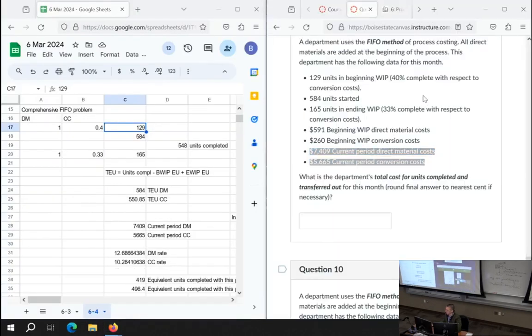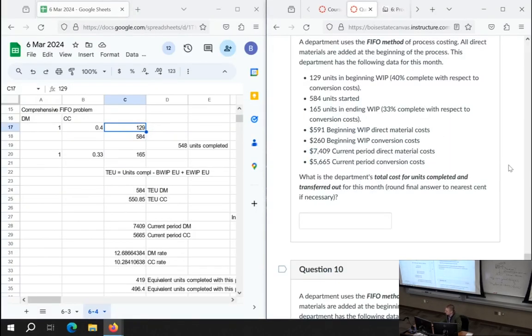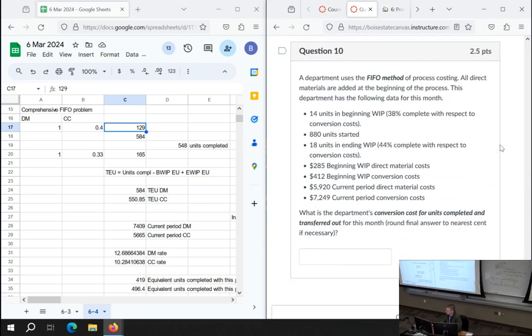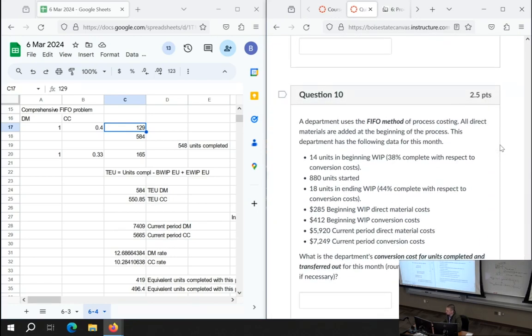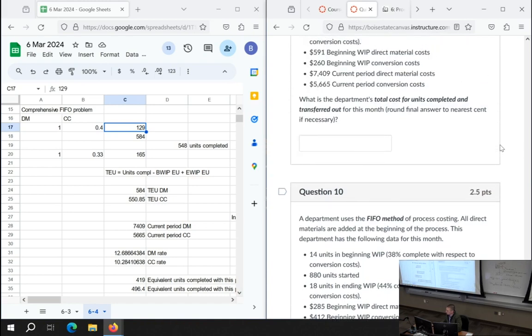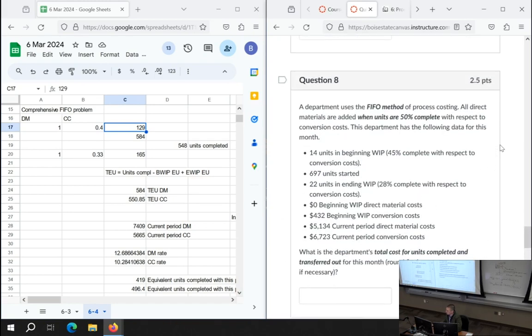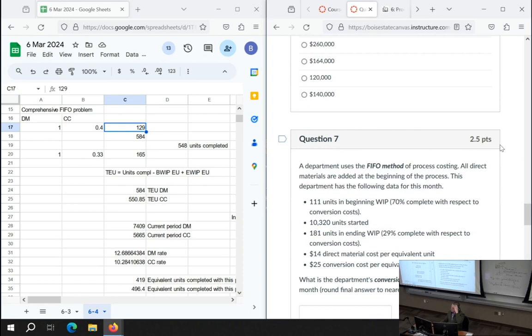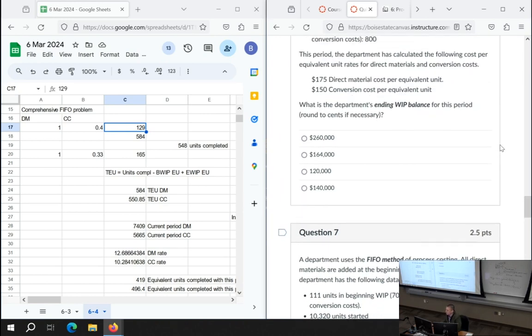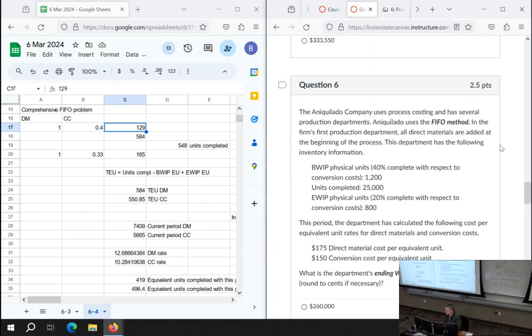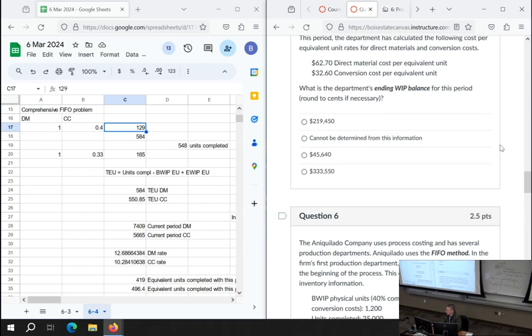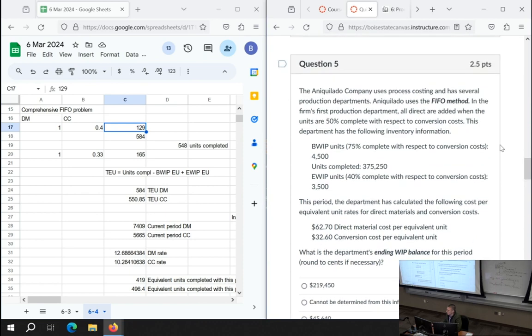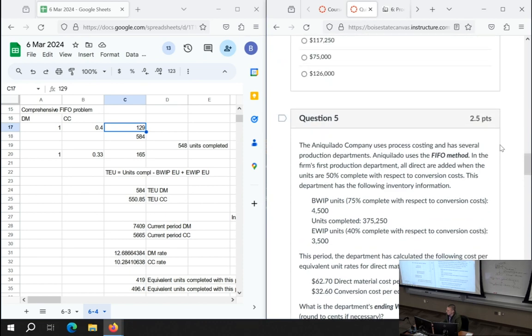The thing is, it's asking for total cost of things completed and transferred out, which is fine. The only thing is that it tells you the total DWIP cost of 25,000. It doesn't say 25,000 for direct materials, 25,000 for conversion. But I know the end of the question asks for total, so I know I have to do direct materials and conversion and add them together. So am I adding that 25,000 or am I doing it once at the end? You know what I'm saying?